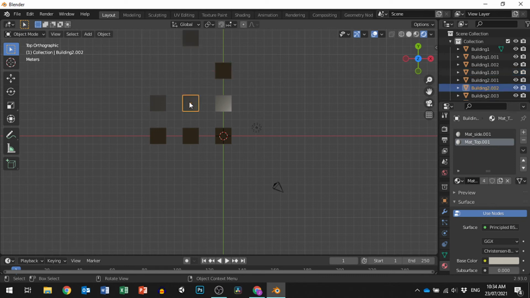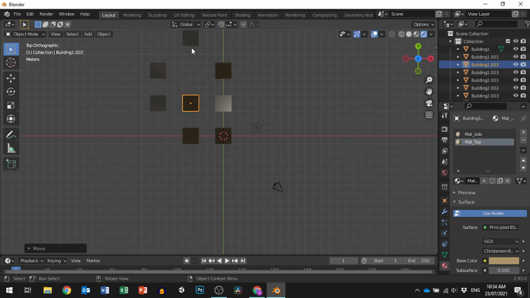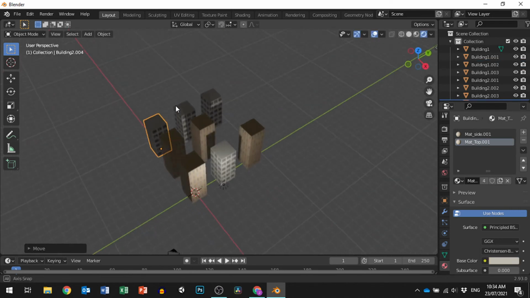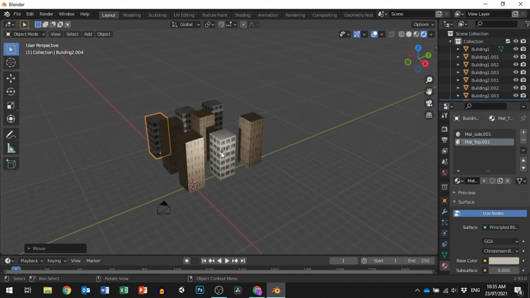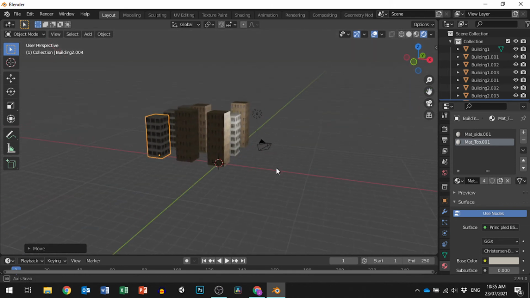So what I'm really trying to do, holding down Control each time I move these, is to create a somewhat random city scene. You can see here I'm getting that sort of thing. The lighting is particularly hopeless, but I'll talk about lighting in just a second. But I'm making sure the buildings are sort of different heights and different scales.